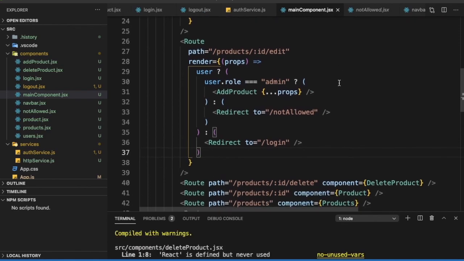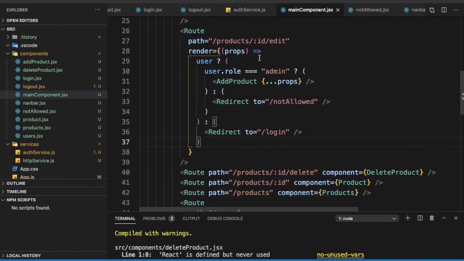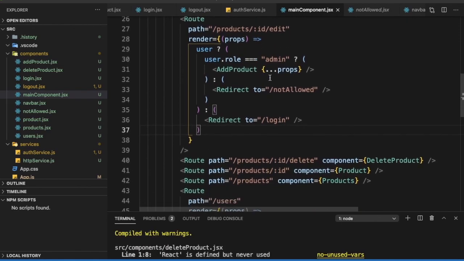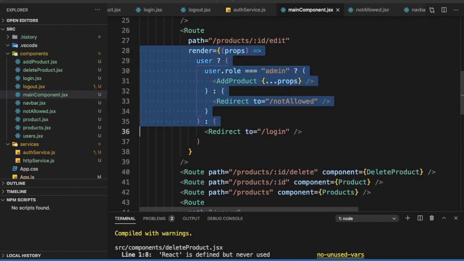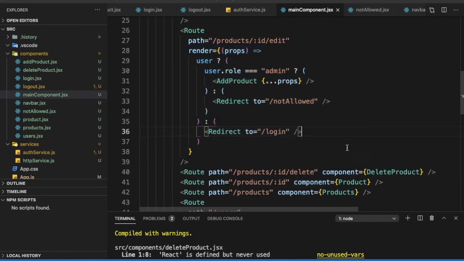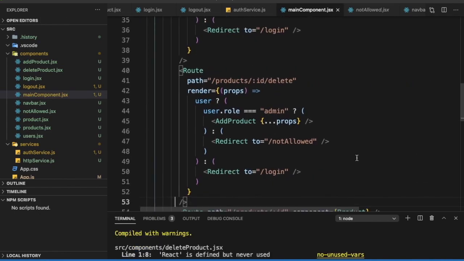So this is what we are looking for. The same thing we should put in for the delete. So let me now just copy it. Instead of component is equal to delete product here, I will put it here, and here this should be delete.